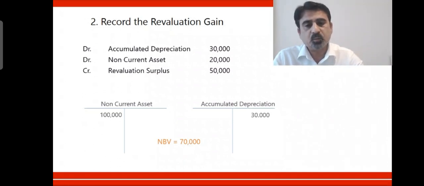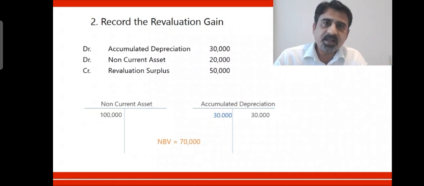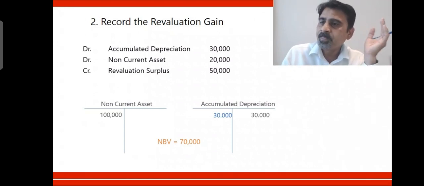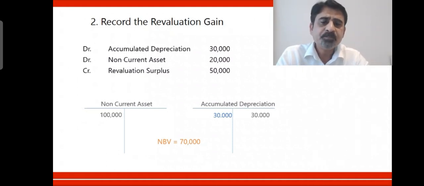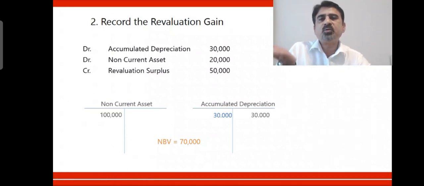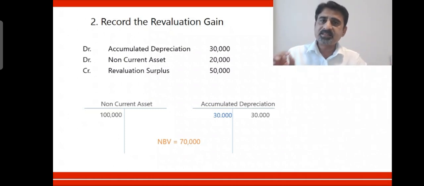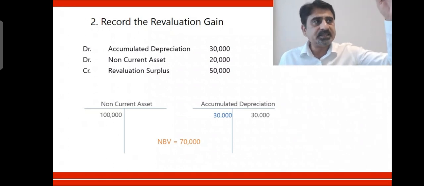We bring it back. We say debit accumulated depreciation. So whatever mistake we made in past, we rectified that mistake. So after reversing the accumulated depreciation, you push up the asset value from 70,000 to 100,000. Now if you see that accumulated depreciation ledger balance is 0 and non-current asset is 100,000. So the net book value automatically becomes 100,000. And now from 100,000, the asset has only gone up by 20,000. So the asset did not increase in value by 50,000, by the way. Asset only increased in value by 20,000. 30,000 was your mistake. 30,000 you brought it down.